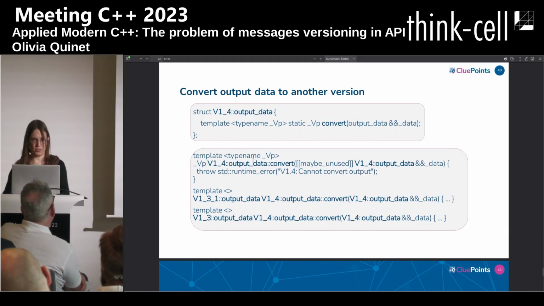So that means that for the output data, you need to have some template convert function that you can define at a different stage in your application. By default, it can return a runtime error, which means that if the type is not defined, you will have an exception. If you specialize this template for a specific version, you can do the conversion magic there.